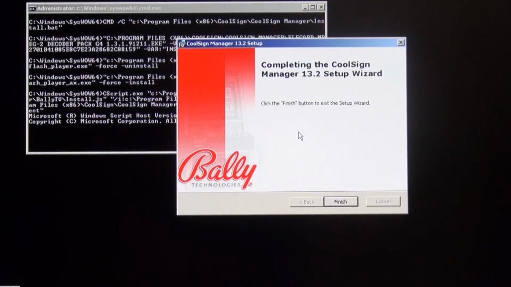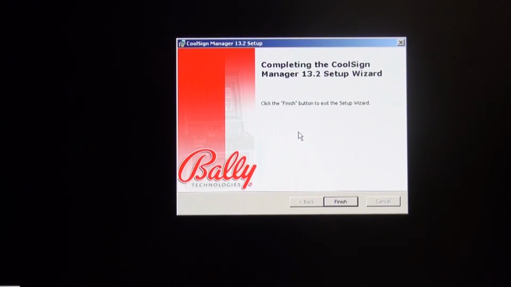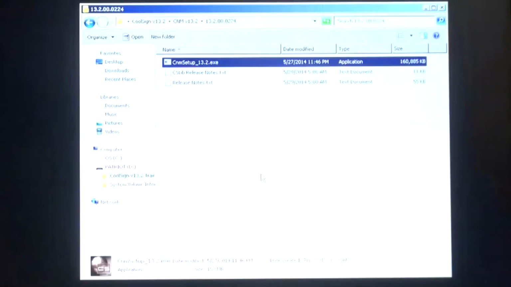When this appears, we need to allow this window to close on its own. Even if the Finish button is enabled, do not select it until the DOS window has closed. This is very important, and we must follow the rule. Allow all processes to complete before continuing. Once closed, we can now select our Finish button.